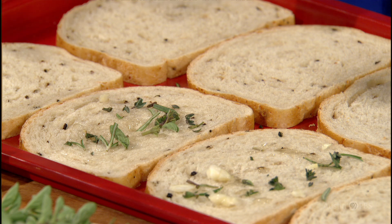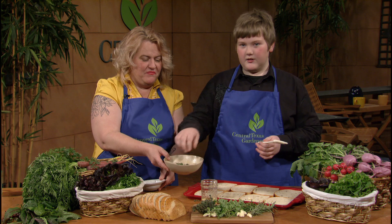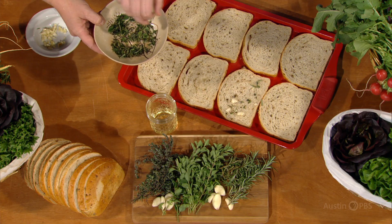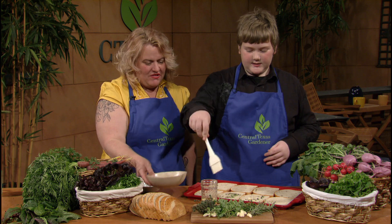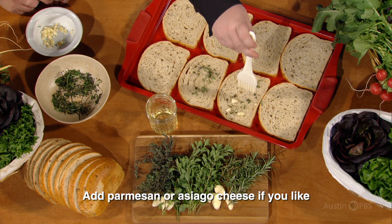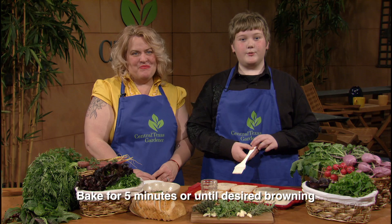Brush each slice of bread heavily with butter, then add the garlic. I make sure to spread it evenly all over the bread. And this is where the magic happens. Make sure your herbs are mixed up, then sprinkle them on the bread — heavy or light, it's up to you. How rebellious of you, Max. I like to drizzle a little more butter — two reasons: one, it helps the herbs stick, and two, more butter. Next, place the tray in the oven for about five minutes. It may take a minute or two longer depending on your oven and how crunchy you want your bread.